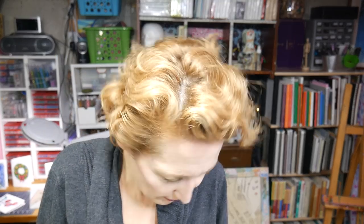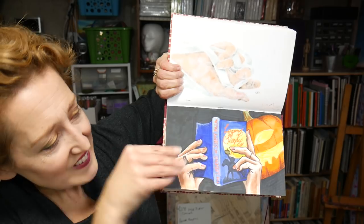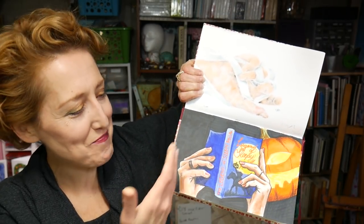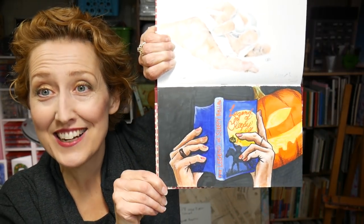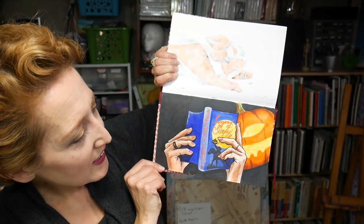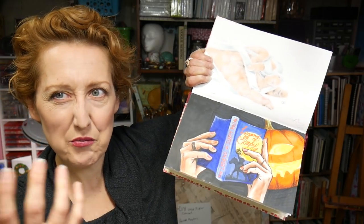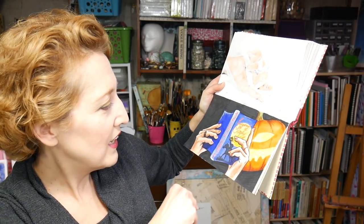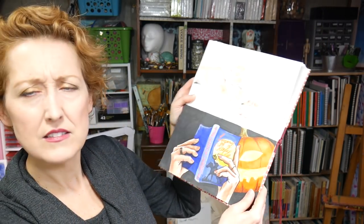Around day fifteen or sixteen — I think 'Legend' was the prompt — this is probably my least favorite one from the month, because I kind of changed ideas as I was going. First of all, I was not happy with the way the hands came out — I'm pretty sure I have some markers laying over this hand because it's a hot mess. What I was thinking at first was somebody is reading a book, and then a creepy monster head floats in behind her and peeks over her shoulder — but then I thought it looks more like the monster is reading the book, so I should have given it monster hands. That whole concept went out the window, but anyway, that's what that is.